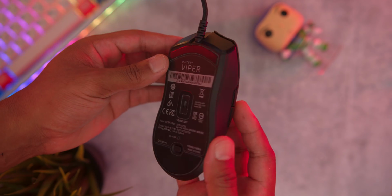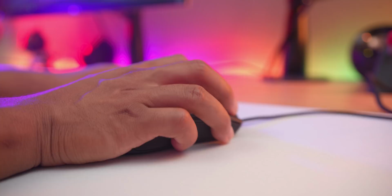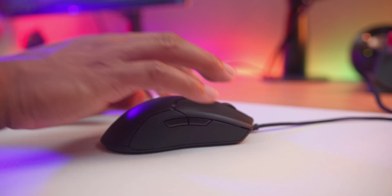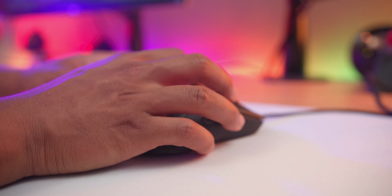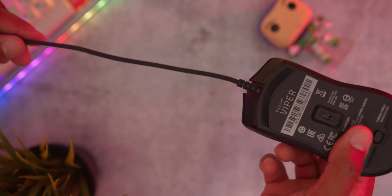It has a great mouse 1 and 2. It has some great side buttons on either side. So if you're left or right handed, this is gonna be the perfect mouse for you. It's a medium to large handed mouse. So for those of you guys with small hands, you can still palm grip this mouse, although I feel like it's on the bigger side. It's ambidextrous and it has a nice paracord-esque cord on it.